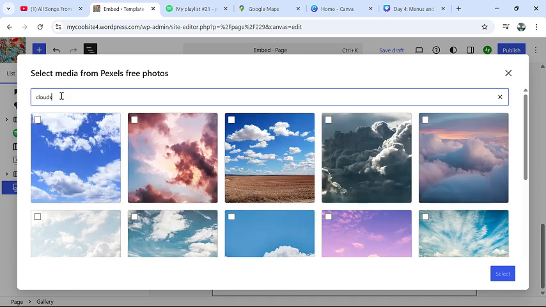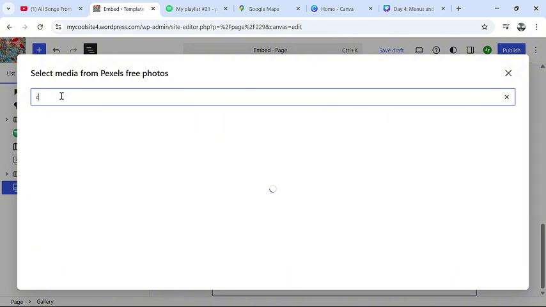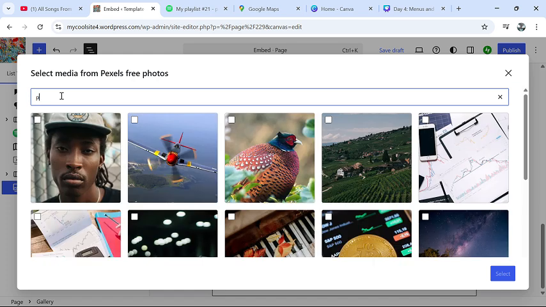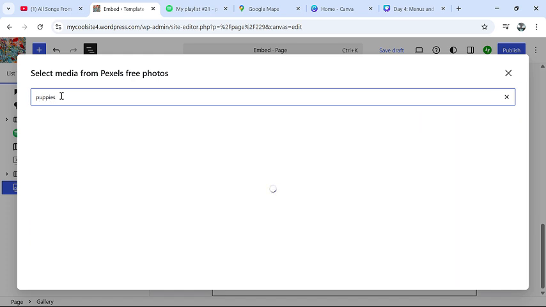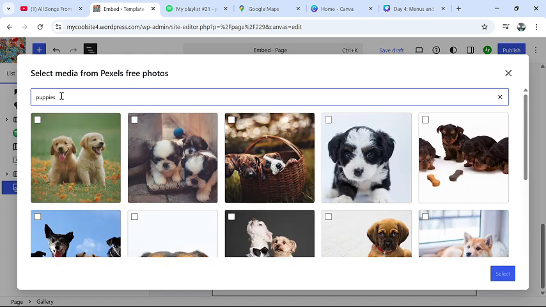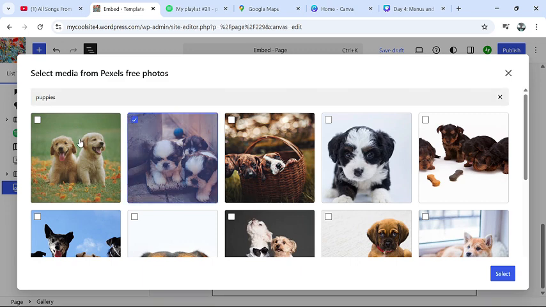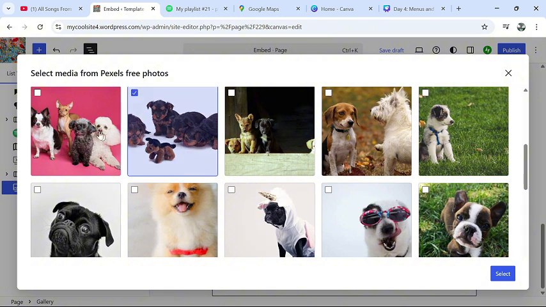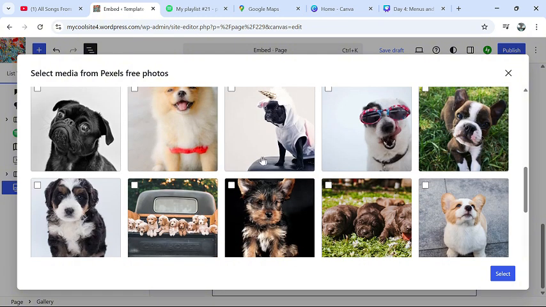So let's just look for puppies. Now we can select any number of images that we want. Select these and these.